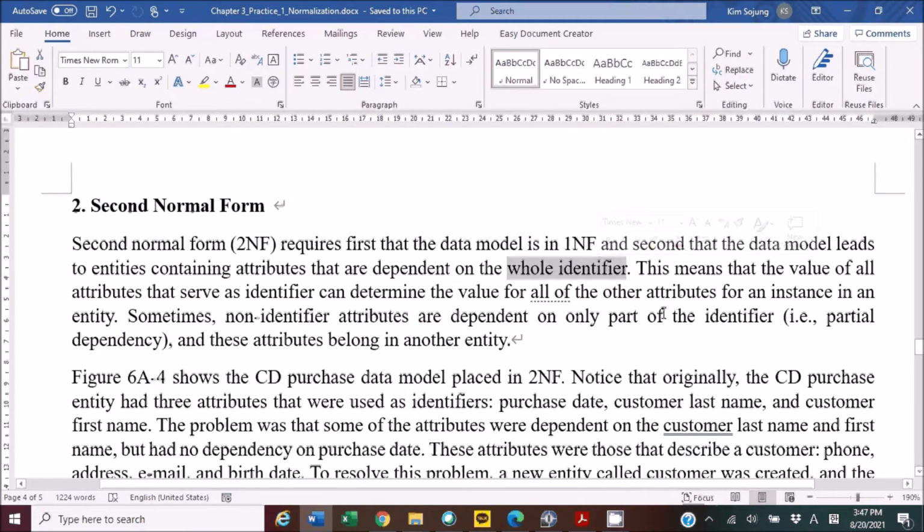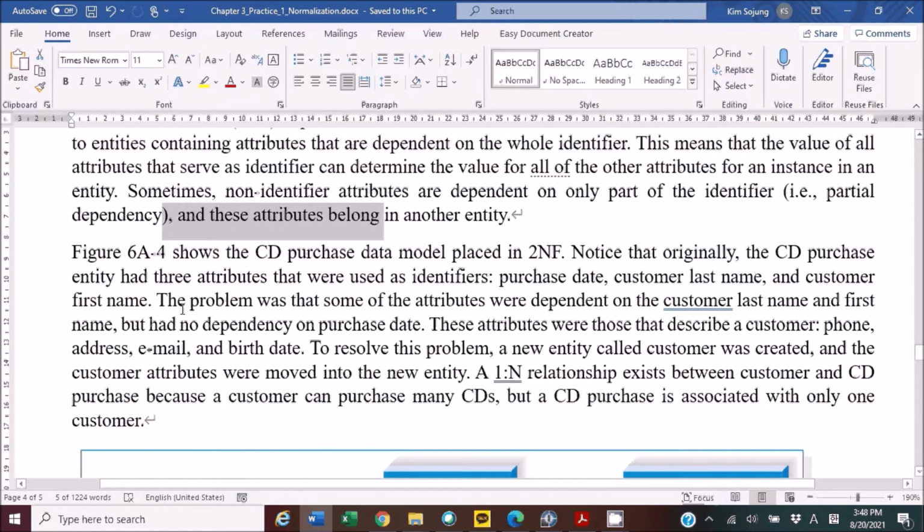This means that the values of all attributes that serve as the identifier can determine the value of all other attributes in an entity. Sometimes non-identifier attributes are dependent on only part of the identifier. That is a partial dependency, and these attributes belong in another entity.